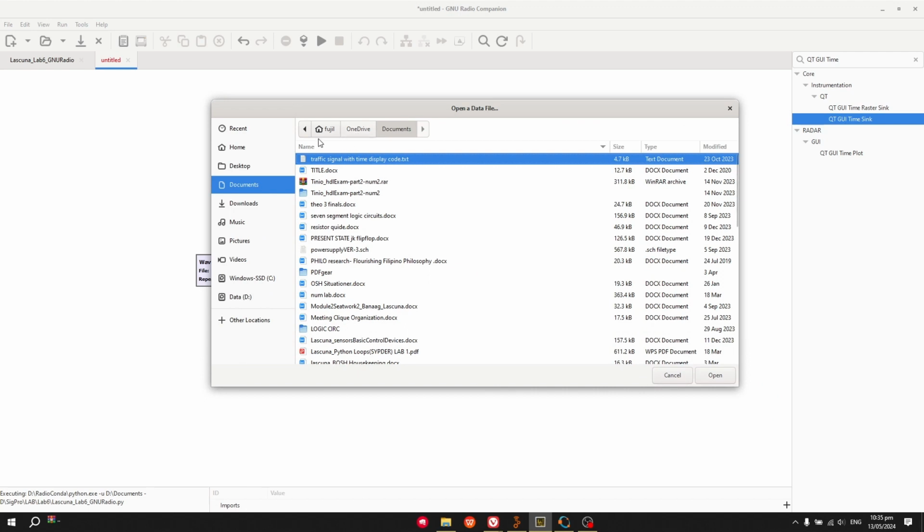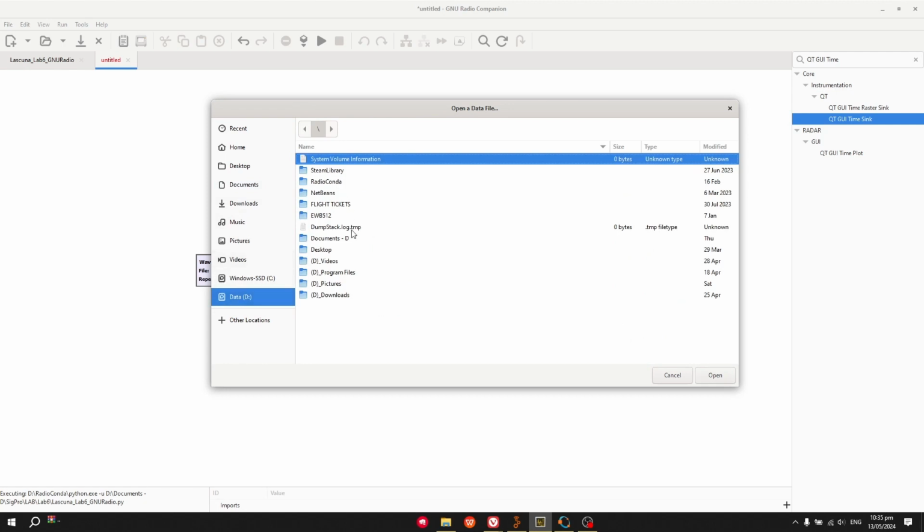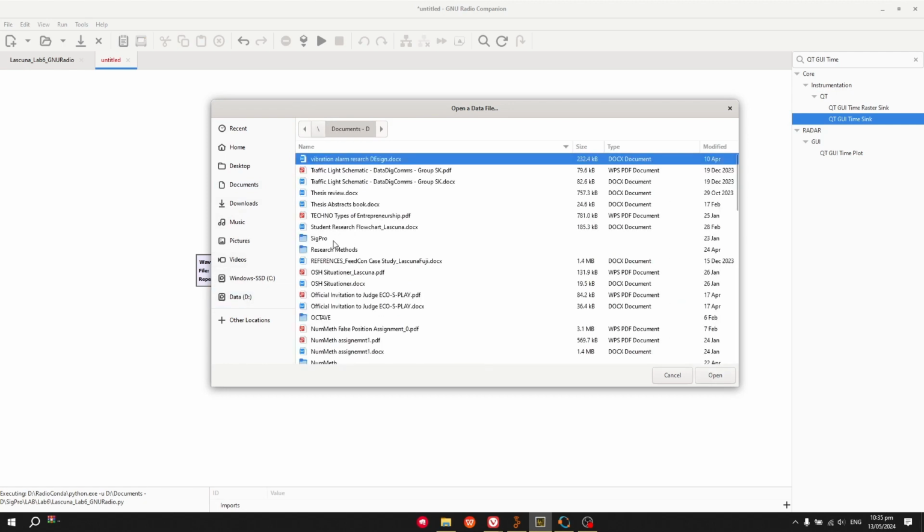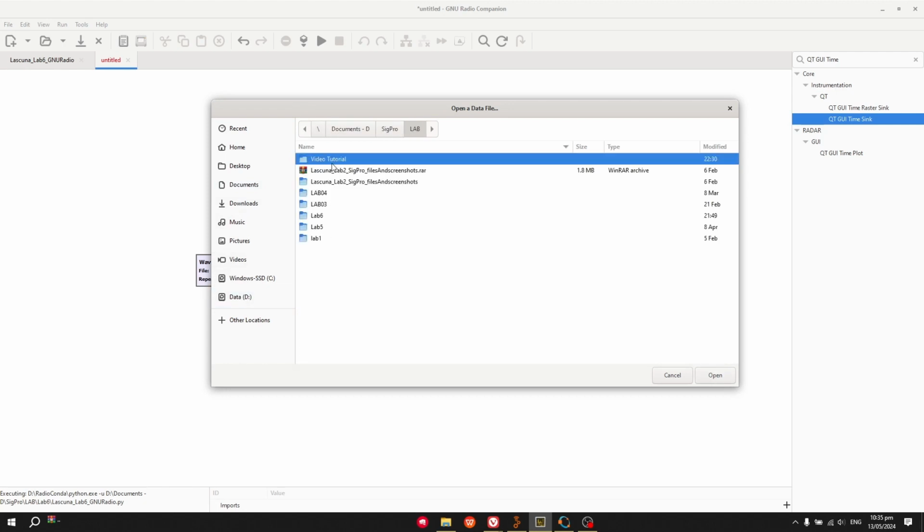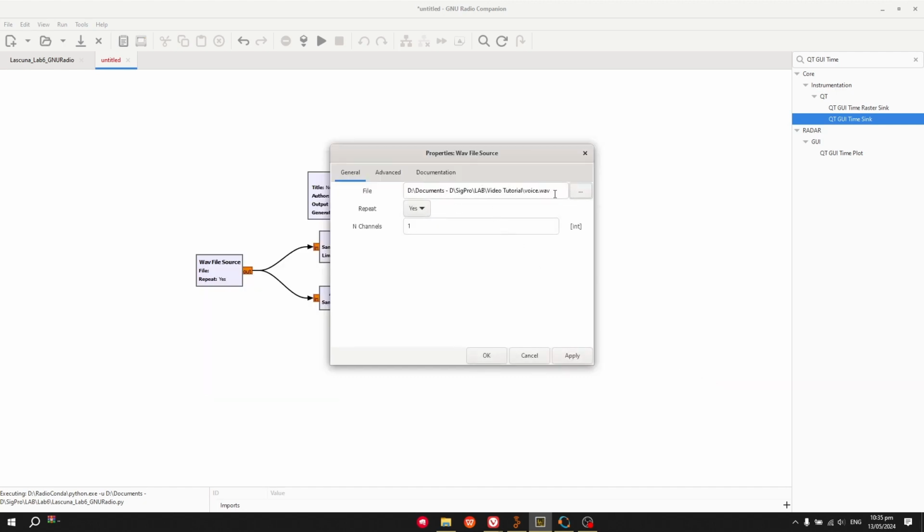In this case, it was in the video tutorial folder, which is in Data D, Documents, SigPro Lab. So this is the audio file. Let's open that. There you go. This is the directory of the audio file. Click apply.